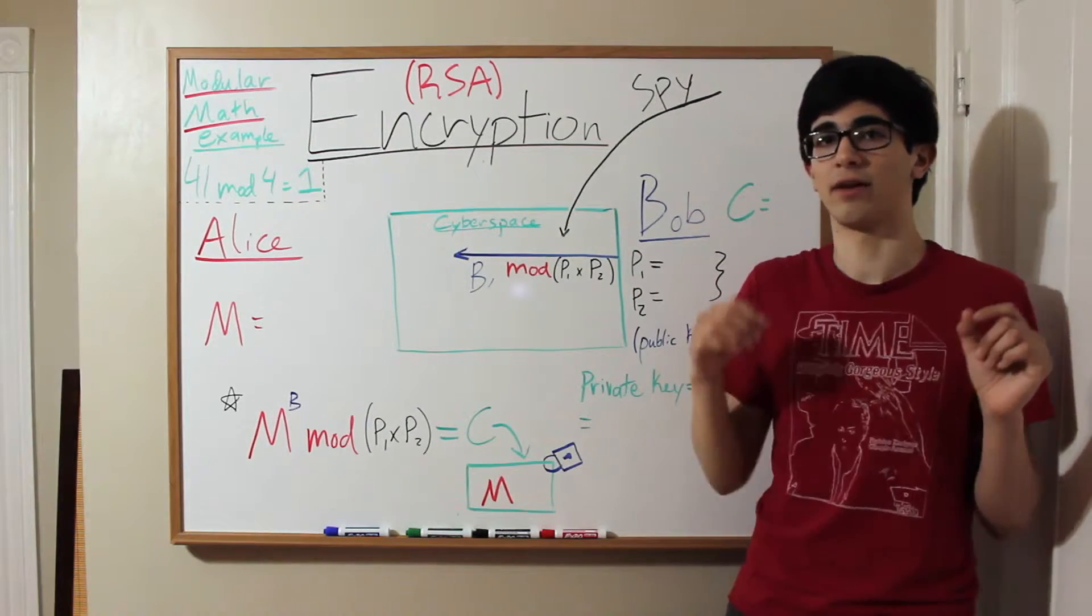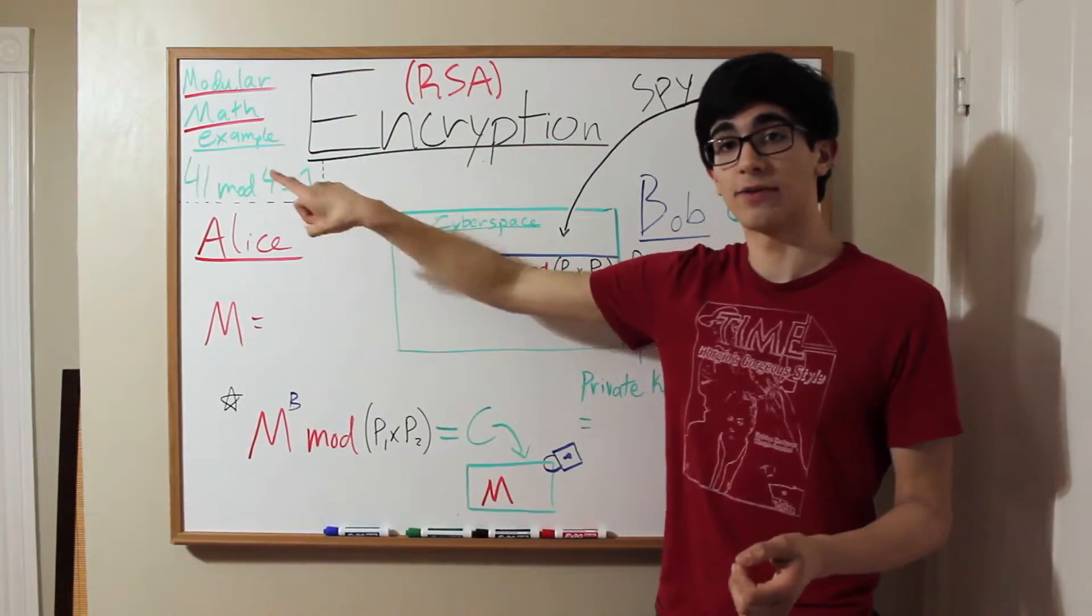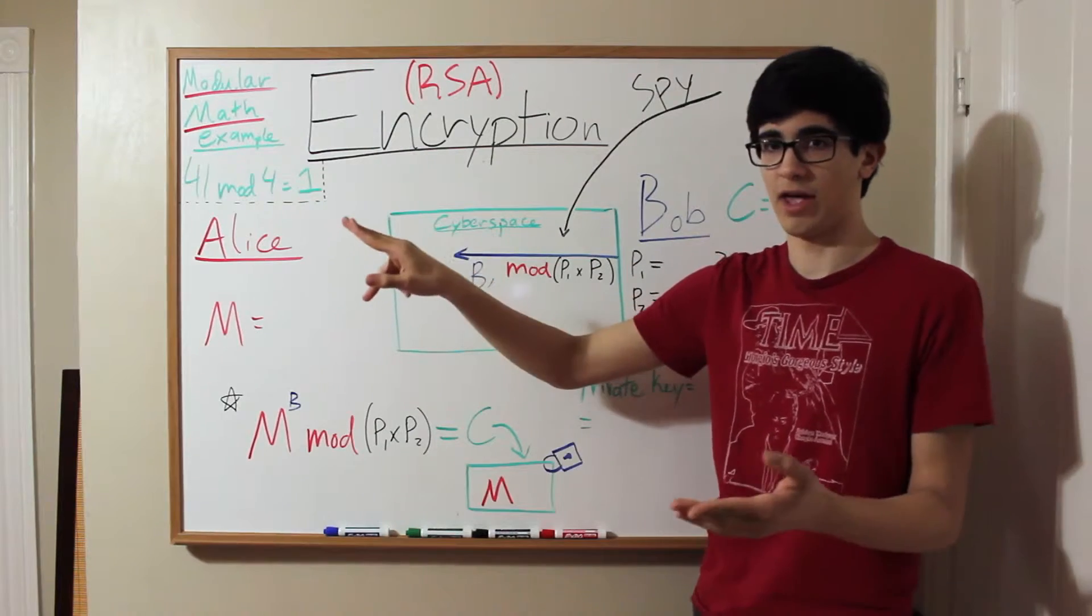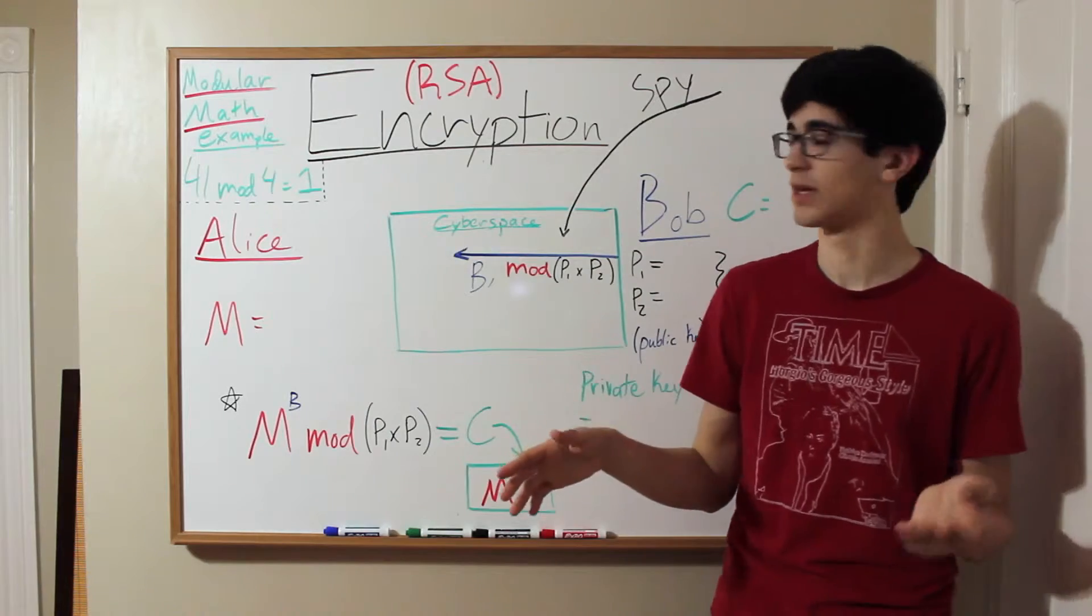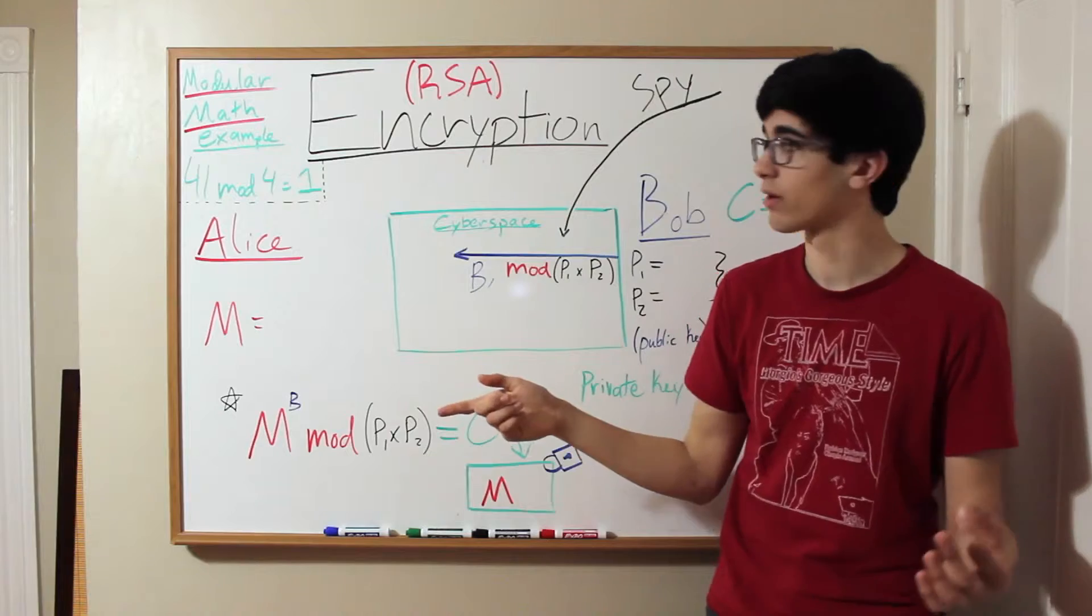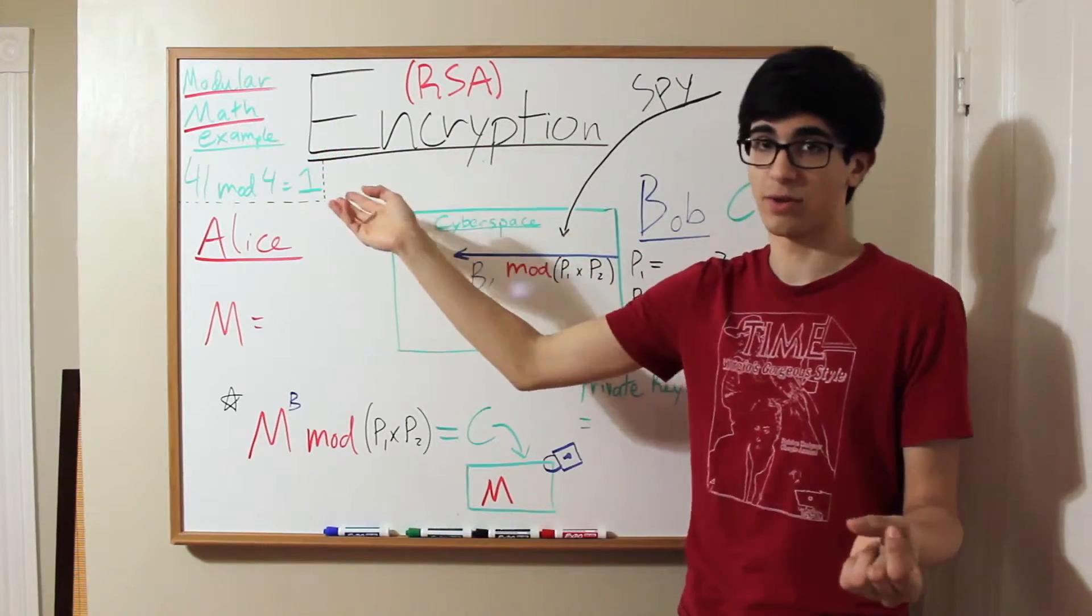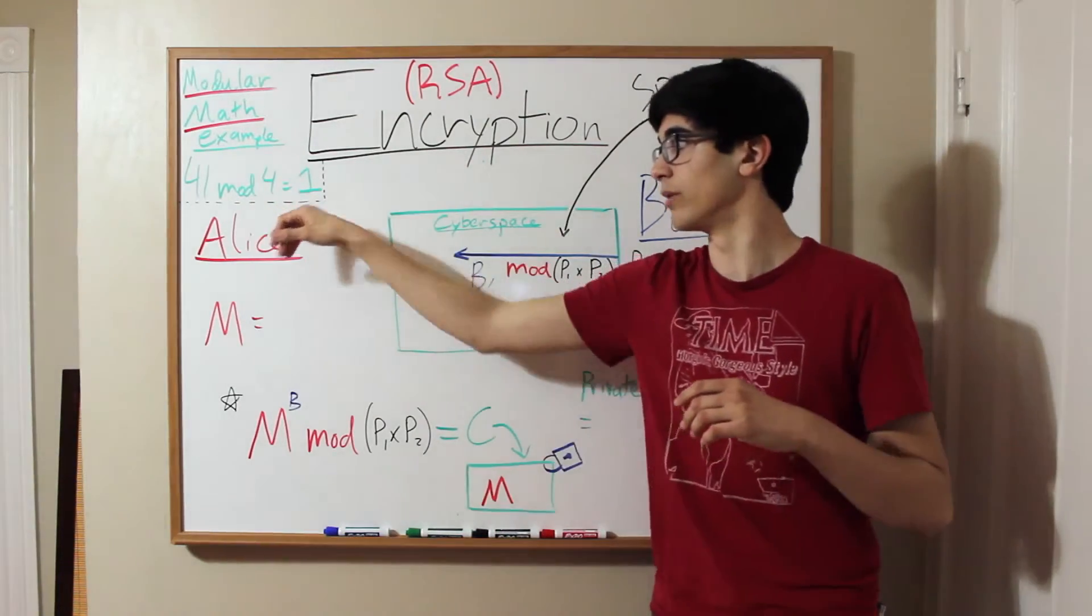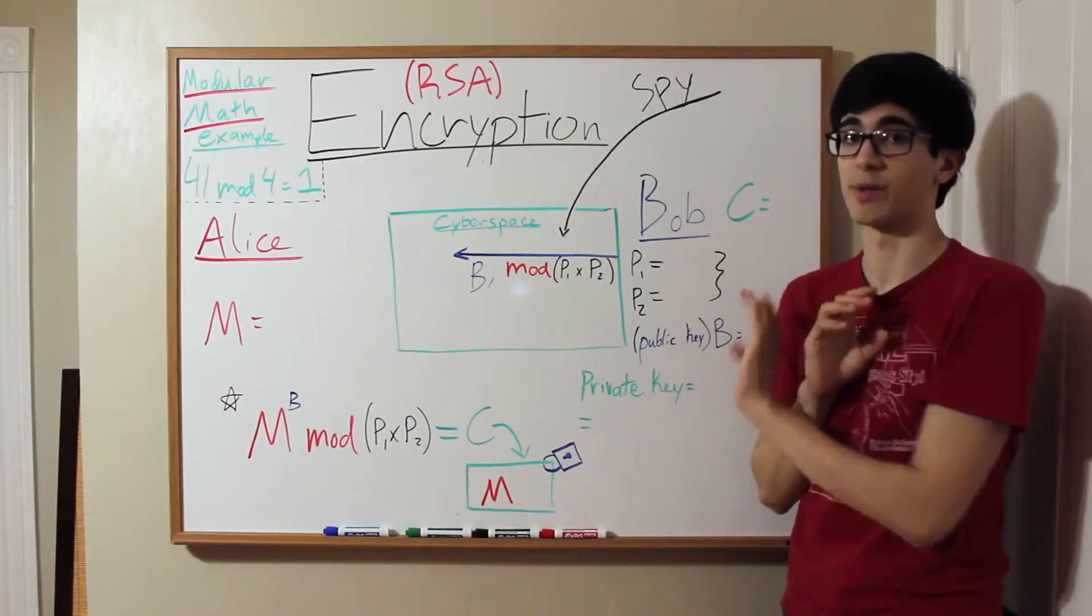However, the very interesting and great part about modular math is that if I give you the remainder and I give you the mod, you can't tell what the number is. Because if I tell you the remainder is 1 and you're doing it mod 4, there are infinite multiples of 4 plus 1. Because 5 works, right? 5 mod 4 is 1, because it has a remainder of 1 when you divide by 4, and so there's 101, because 101 divided by 4 has a remainder of 1 as well. So you can't actually tell what your number is, but you can give almost every piece of information. That's a great part about mod in terms of encryption, where you want to protect your information.